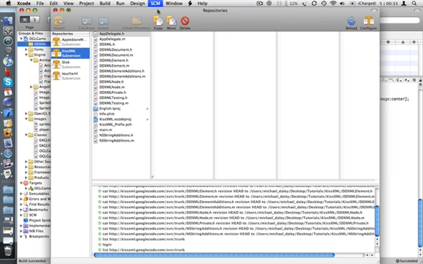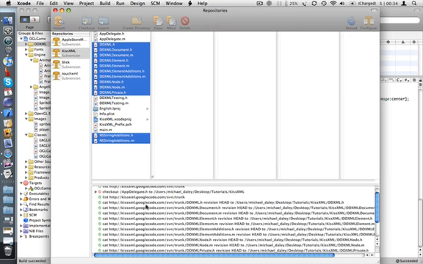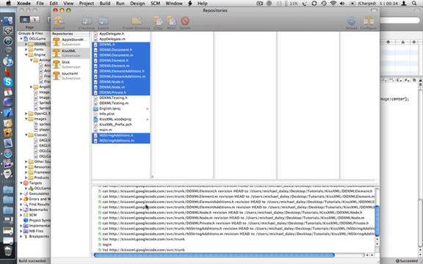All I've done, from inside repositories, was highlight the DDXMLDocument all the way down to node testing, and also included the NSString additions .h and .m files. So they're the only files you need to actually download. Now, for some reason, and I think it's because there's no directory above this, the checkout button doesn't highlight on here. So I created a directory on my desktop, and literally I just highlighted these files and dragged them across and dropped them. Then in this bottom window, you'll see that it copies them and actually checks them out into that directory. So then you have your own local copy of these elements.